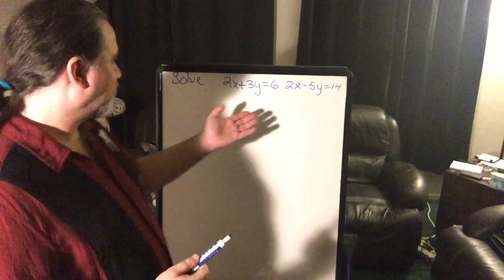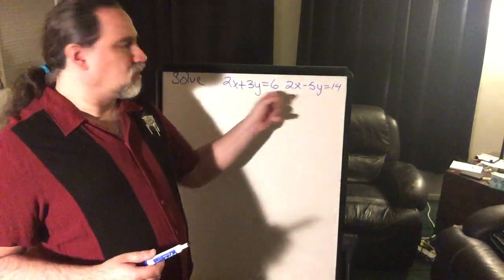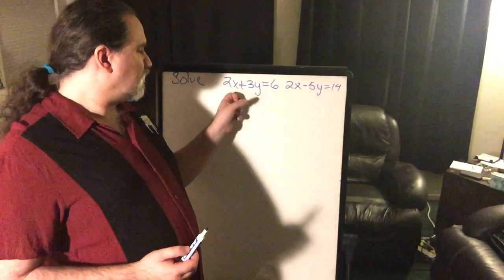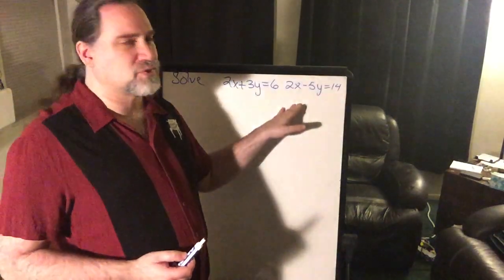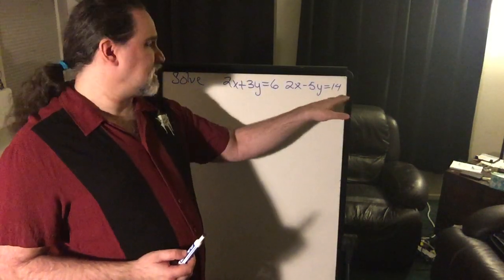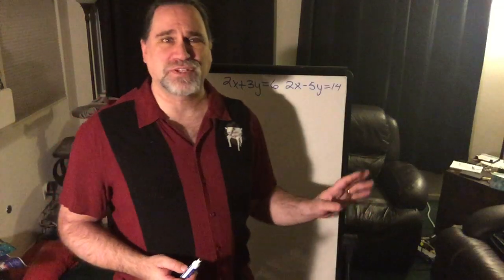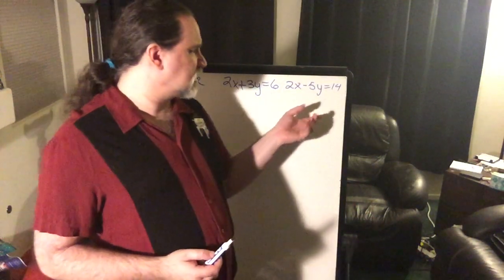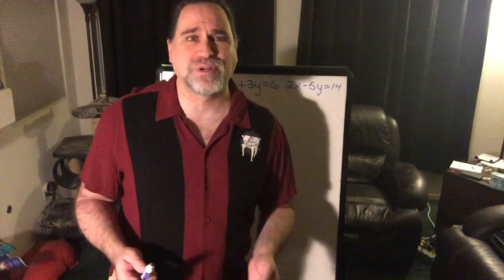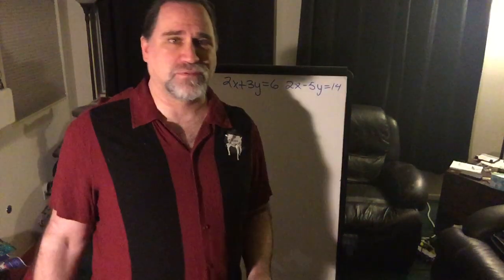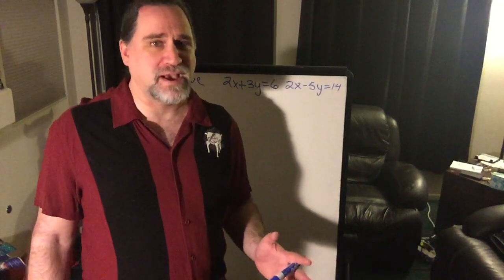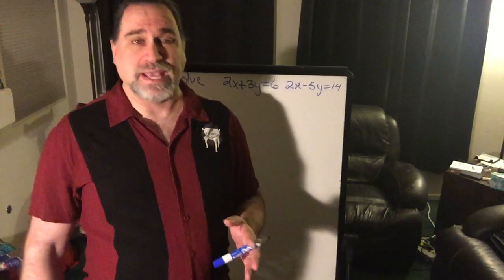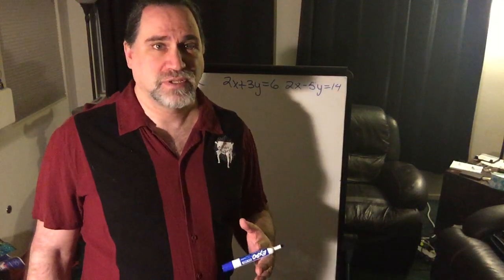Now, obviously, graphing looks miserable because, one, neither equation's in slope-intercept form, so that's going to take me a lot of work. Even though this one has kind of nice intercepts, this one has horrible ones. Okay, 14/5, or if I turn it into slope-intercept form, I've got 2/5, and I'm trying to plot where is the point 14/5, and yeah, awful, okay? So terrible for graphing. It's not great for substitution, it's okay. It's great for elimination.